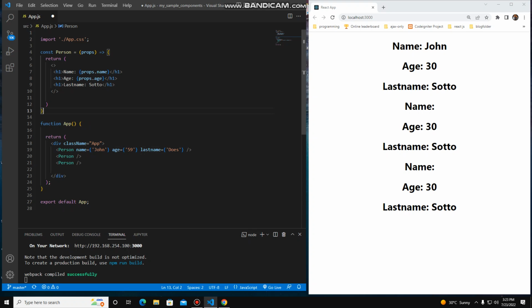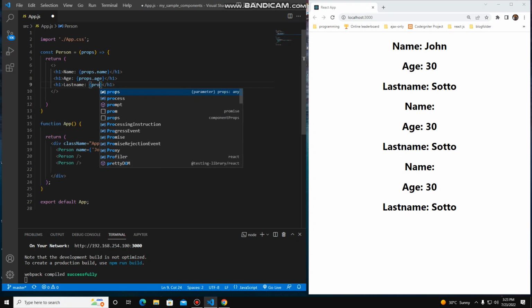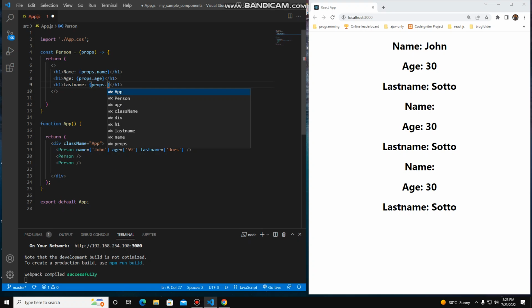And then for this one, instead of Soto, we can say props dot last name, right? So these values, guys, props last name, props age, props name, are from there.